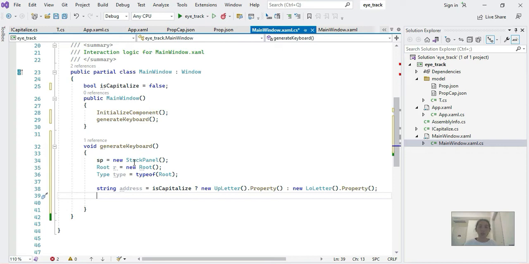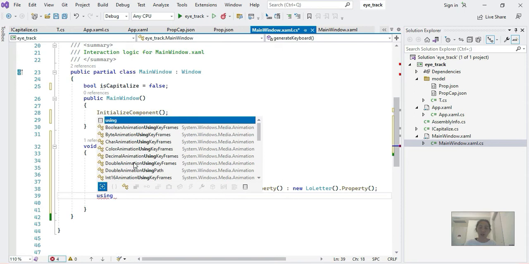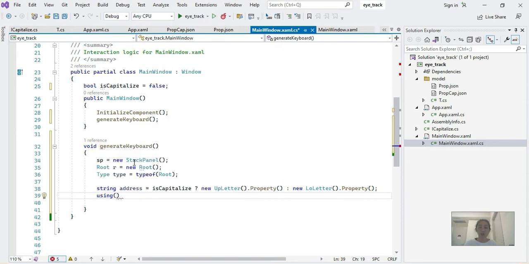Now let's use stream reader to read the whole component of our JSON property. I will use using, so after we don't use the stream reader again, it will destroy automatically.